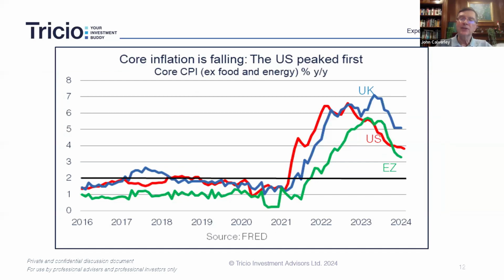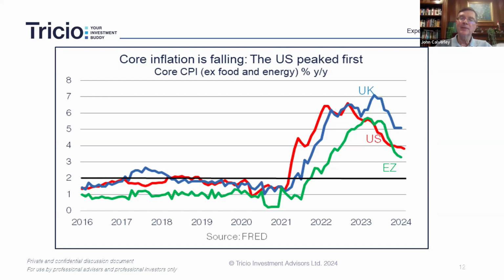So let's turn to inflation, which is obviously critical for where interest rates go. It's what the central banks are watching. And as you can see, it's coming down. There's some signs of stickiness more recently. That applies in the UK and the US. You can see it's flattened out a bit. So the first part down was pretty precipitous, and now it looks like it may have flattened out a bit.